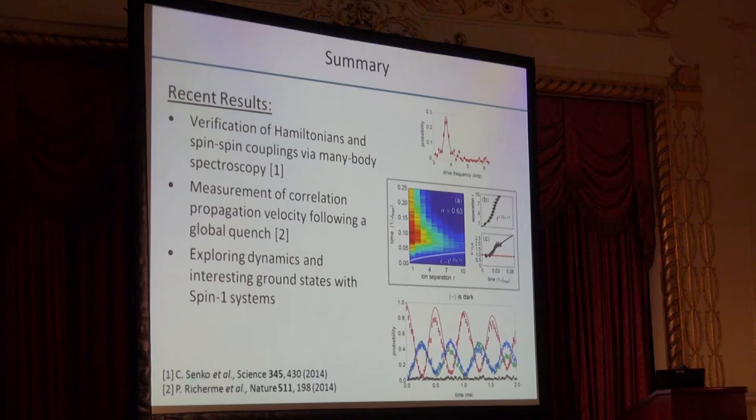Great talk and great timing. So we have time for a few questions. So for the Haldane chain, usually you need Heisenberg couplings. What does it mean to have Haldane-like or Haldane character? What are the prospects of realizing full Heisenberg couplings in the system? The second question, the quasi-particles when you do the global quench, does that include the simulation of interactions between the quasi-particles, or are they considered to be ballistic and independent?